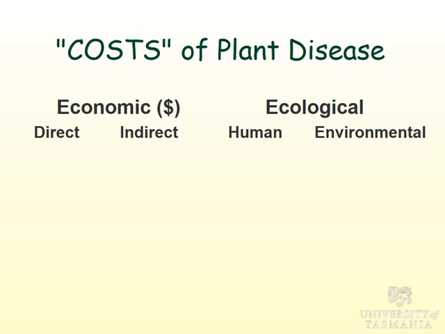What else? Yield loss. Yields, yep. So that's going to be a direct cost. You're expecting to produce so much, you got a lot less. Did you say quality of yield too? Quality, yep, exactly. So if you grow an awful lot of apples, but they're all covered in black spot, you can't sell them. Well, you're not going to get much money for them anyway.